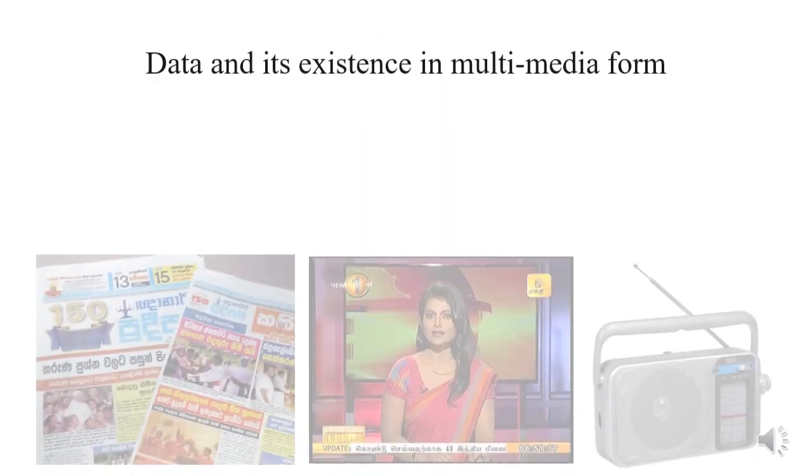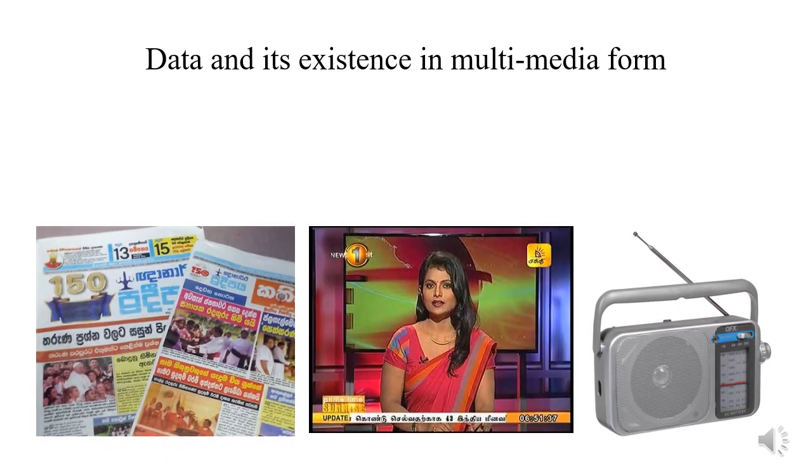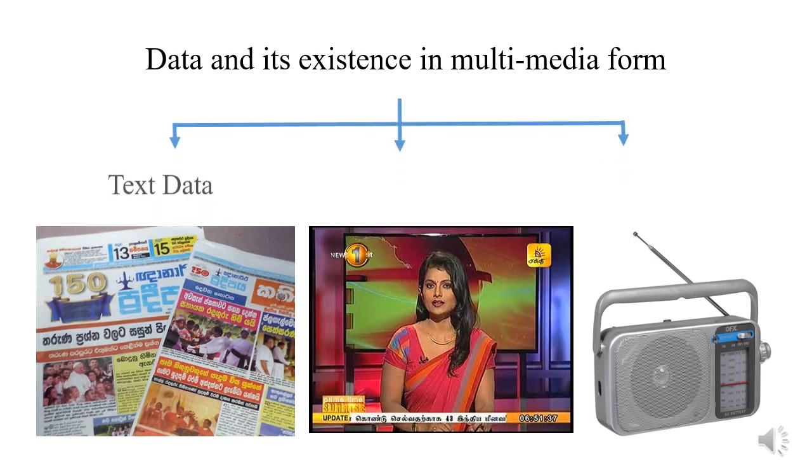Multimedia means television, radio, newspapers, magazines, and social media websites, etc. Data exists in different forms in this multimedia. They are text data, visual data, and audio data. Text data is readable data, such as numbers, letters of any language, and symbols like punctuation marks, mathematical operations, and special characters. Text data is mostly found in newspapers and magazines.